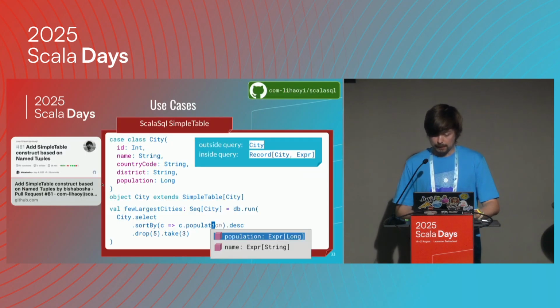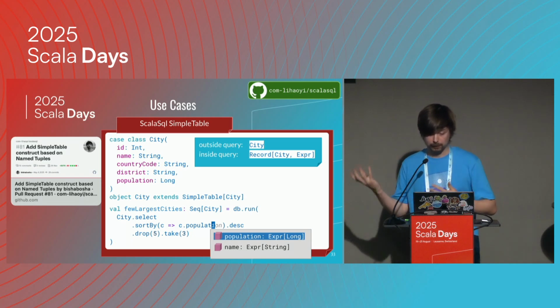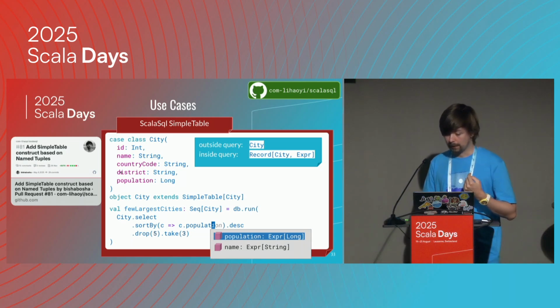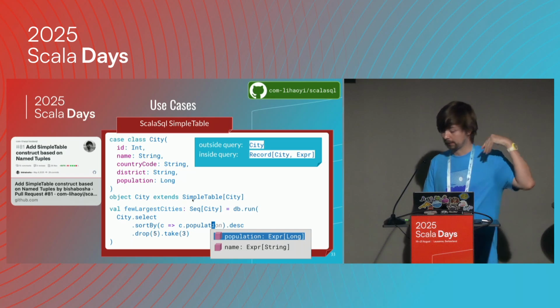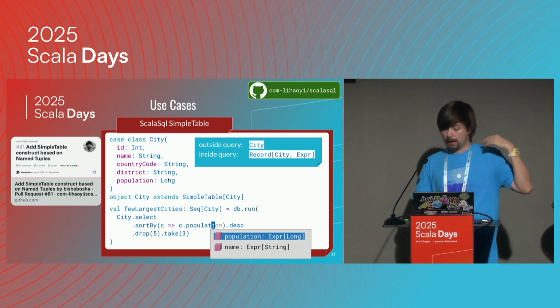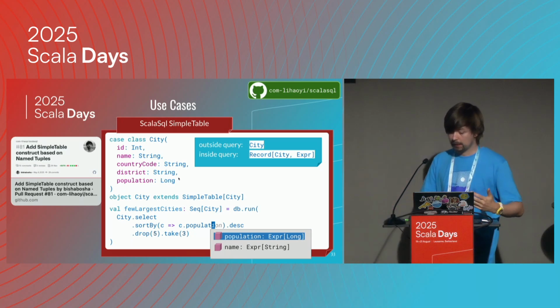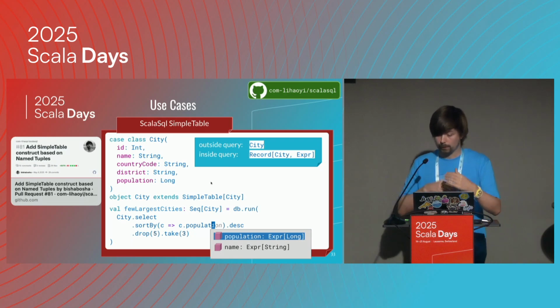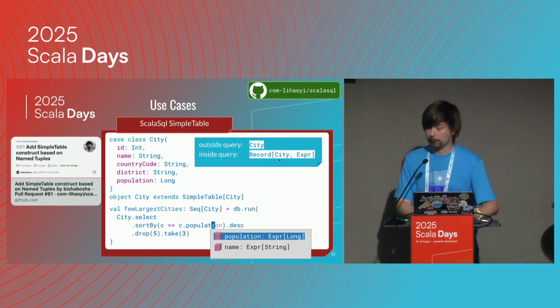Okay, good. And I also showed before at Scala that perhaps we could simplify the Scala SQL library. So now we have just a normal case class here, and the companion object extends this simple table thing. And this is a query library to do SQL queries. Basically when you return a row from the database, it's typed as this city thing, but then within the query, it's typed as this record thing, which basically explodes each of these fields into this expression type. So again, this is done with structural types. But observe here, the population is long, but here it's expression of long.